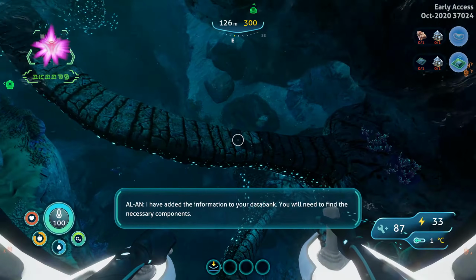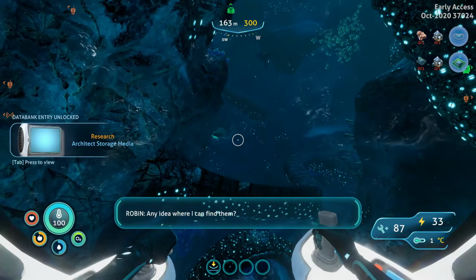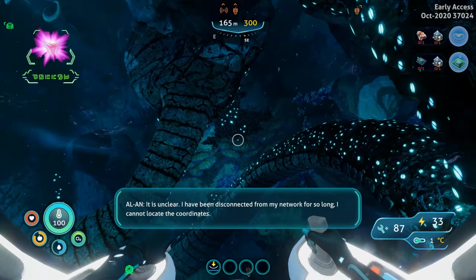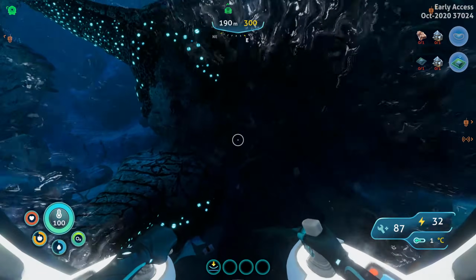I have added the information to your databank. You will need to find the necessary components. Any idea where I can find them? It is unclear. I have been disconnected from my network for so long I cannot locate the coordinates. Oh, okay, so at least it's given us something to do.